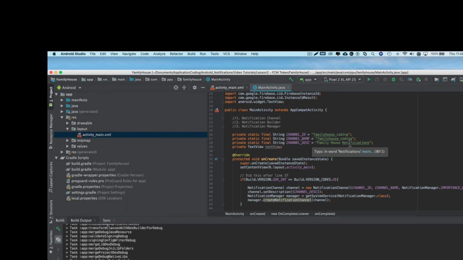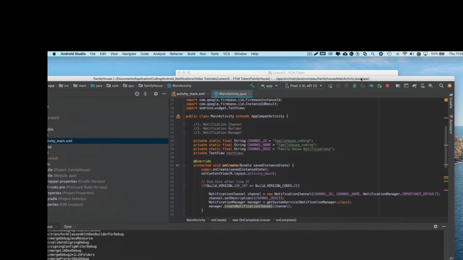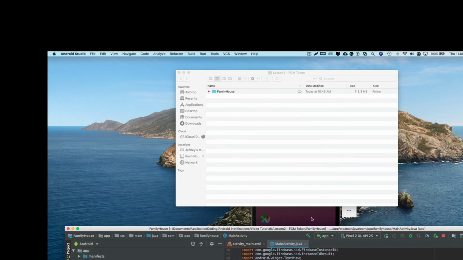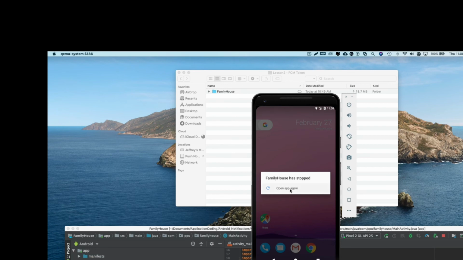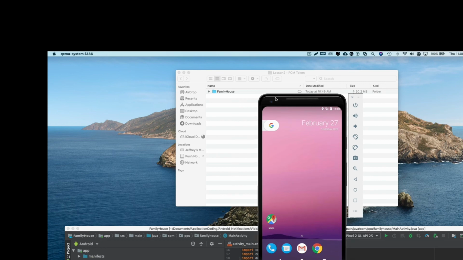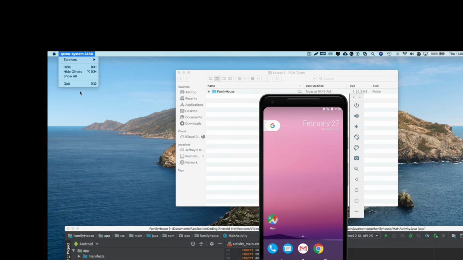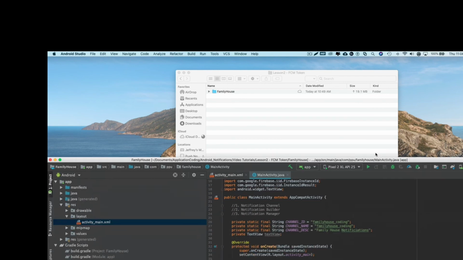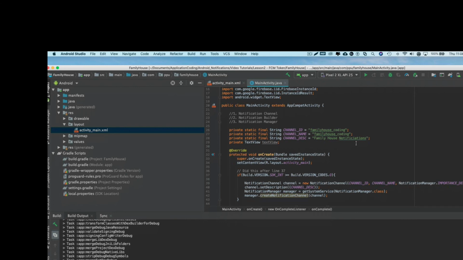Oh, build successful, so that's a good sign. And where are we at? Oh, it's right here. Well, that's not a good sign. Let me close this out real quick. Let's run her again.